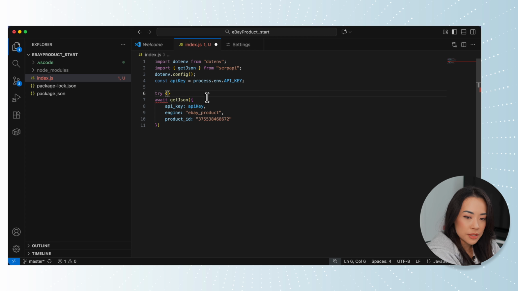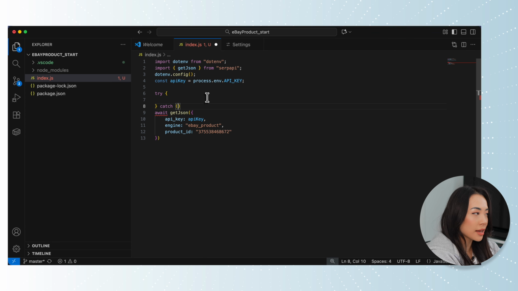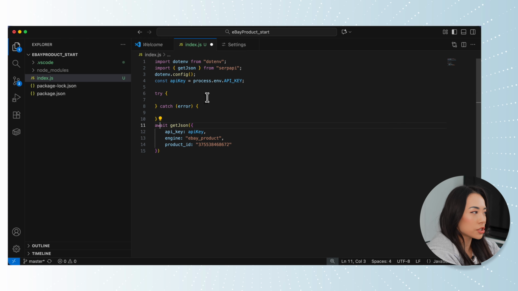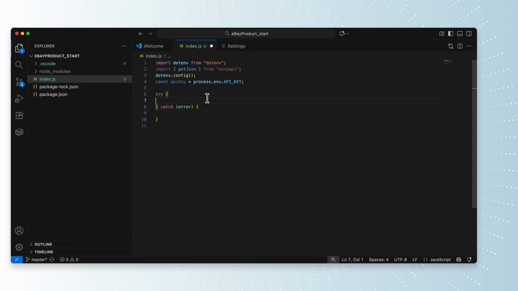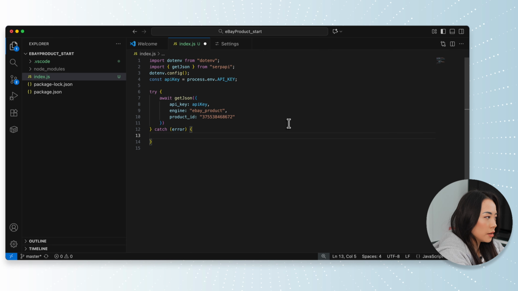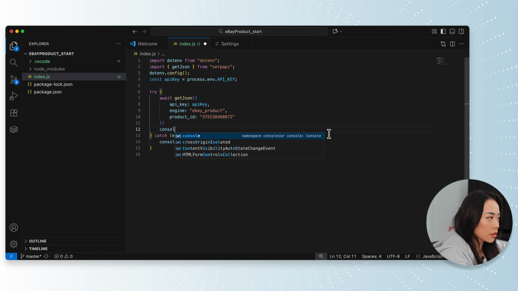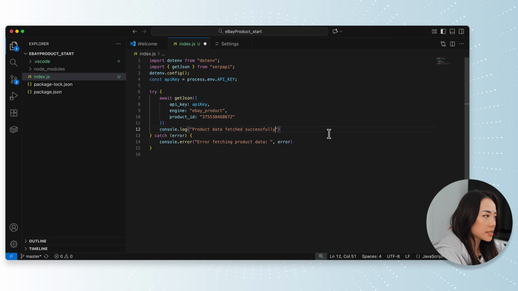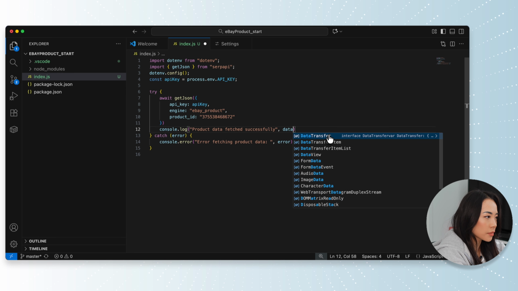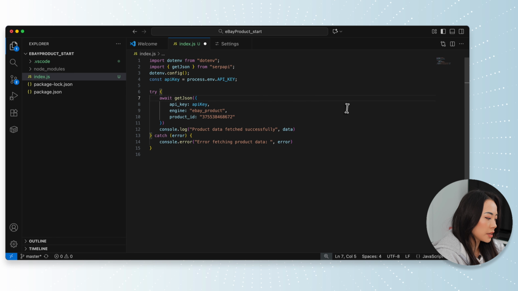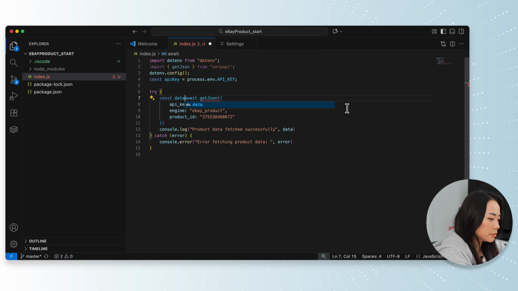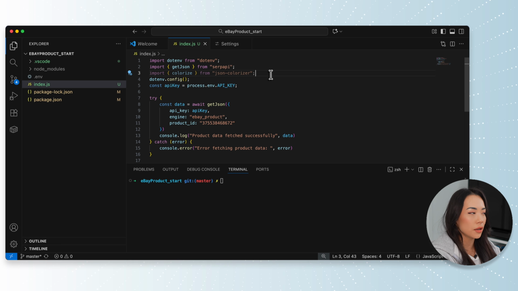Let's also wrap this function in a try-catch block, as is the standard when making API calls, just so that we can handle errors more gracefully. If something goes wrong, then we'll simply console log the error message. Otherwise, let's just console log the result from the API and also a message that says that the data was fetched successfully. And I almost forgot to assign the result from the API to a variable. There we go. This is entirely optional, but I'm using the package JSON colorizer so that when I print JSON strings into my terminal, it just makes it a little bit easier to read.